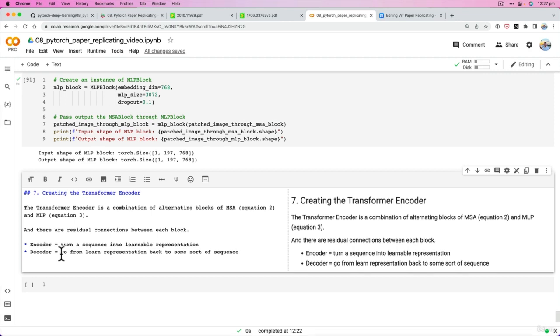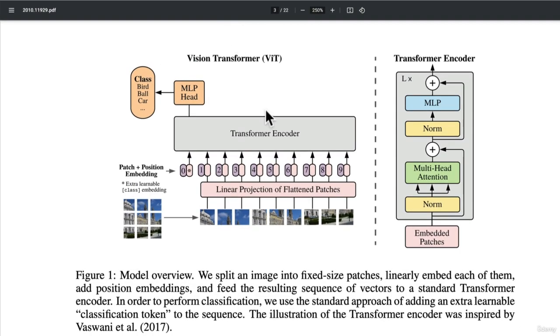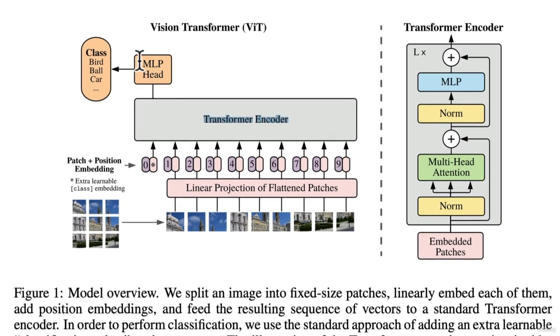And what are we dealing with? Well, we're dealing with a sequence of image patches. So the transformer encoder is to turn that sequence into a more learnable representation. And then the decoder, well, we don't have a decoder in this architecture, would be to take the output of the encoder. You could probably actually call the MLP head our decoder, but it's not officially called a decoder here. But the decoder would be to translate it into another sequence rather than just a class name. But because we're focused on image classification, our output goal is a single class name rather than a sequence.